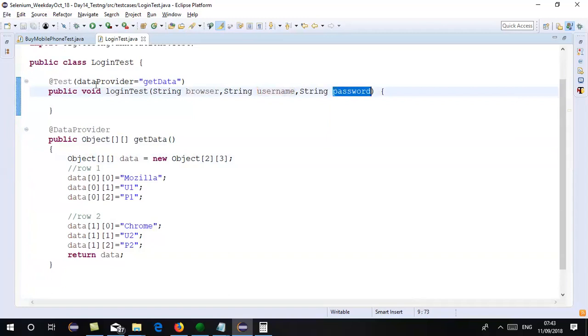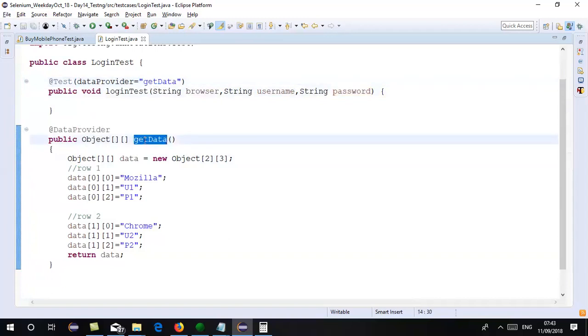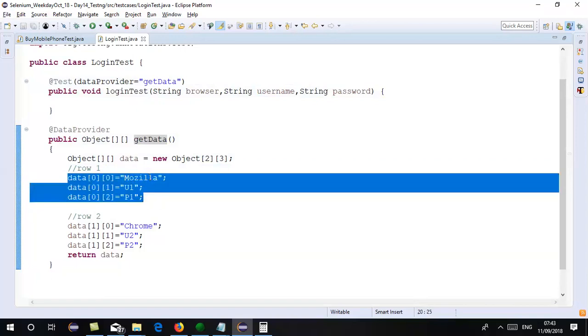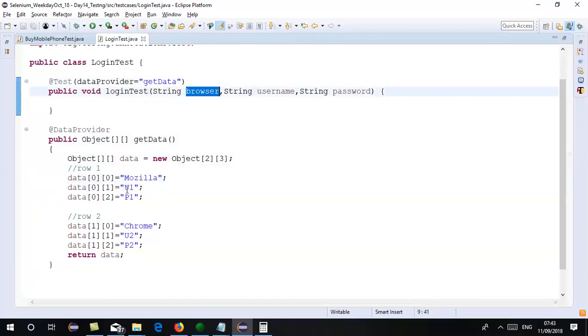Okay, TestNG, when it runs this test, will automatically understand that the data is coming from this getData function, and it will see that there are 2 rows. That means I have to execute this test 2 times. And in every execution, I will get 3 parameters. So when it runs for the first time, it will run with row 1. It will automatically pass Mozilla over here, username U1 and password P1, and then the second set of data.